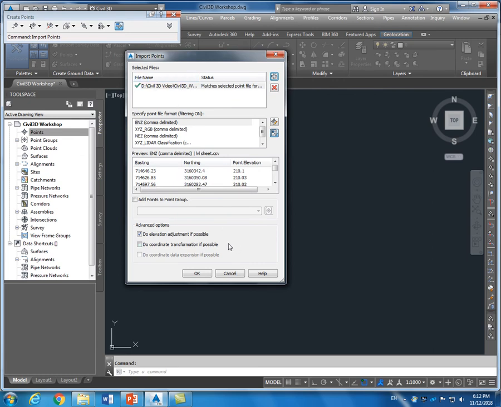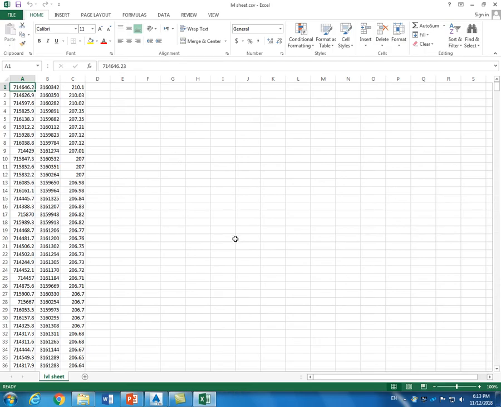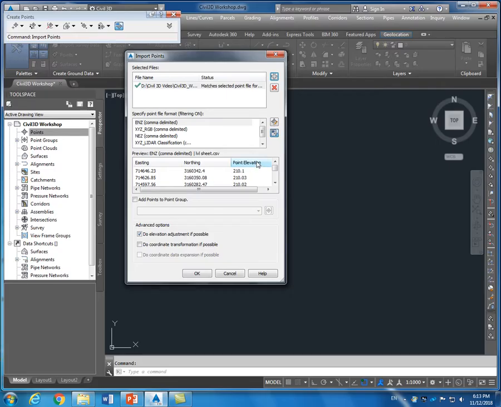It has opened. Now I have opened that CSV file separately in Excel. You could see that the first column represents the easting, then northing, and that is Z, that is the elevation.